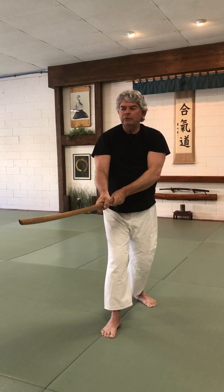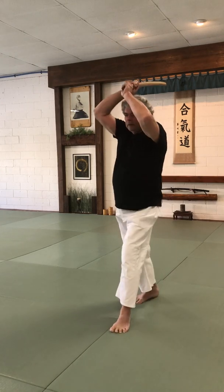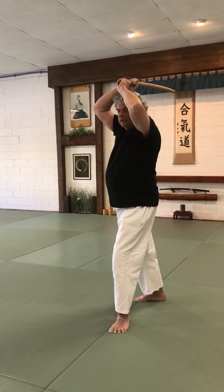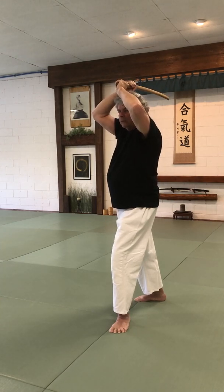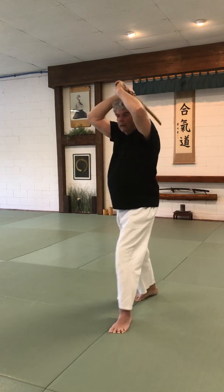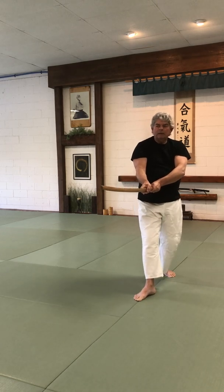Then a variation will be to step forward. I'm going to move back a little bit. I step forward. Now what was the right forward foot turns, the door opens and it closes. I have a feeling of offering my left forearm for attack. As I go for it, my foot turns and I step back. Even though I'm moving back, I project forward, not to collapse back.